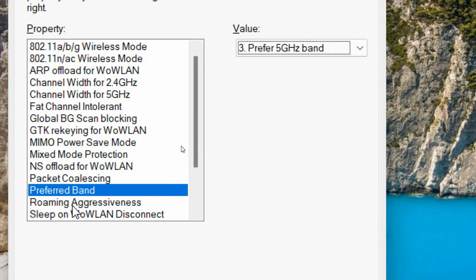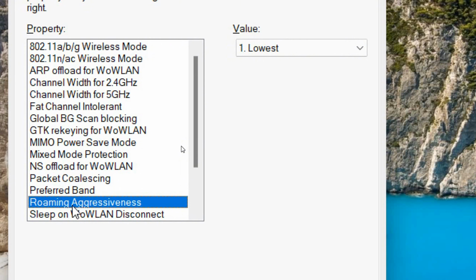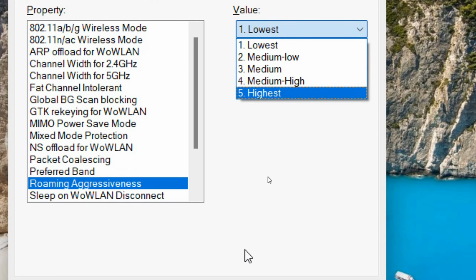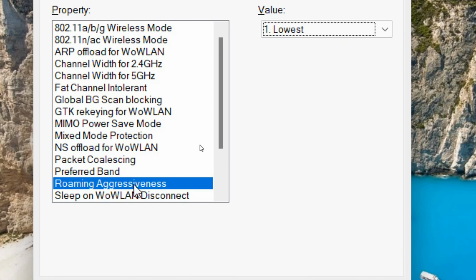And the next very important part is roaming aggressiveness. I have selected the lowest because my Wi-Fi networks are absolutely fine. I want to increase the speed and my network bars are already high. So in that case, I can select lowest, because the lower the roaming aggressiveness, the higher the internet speed.